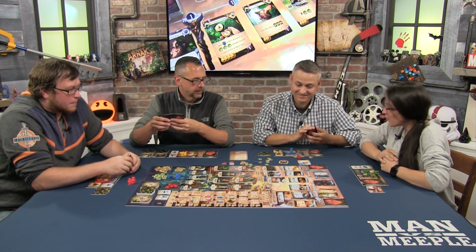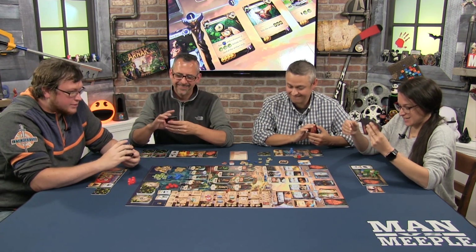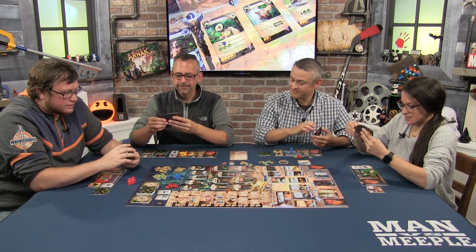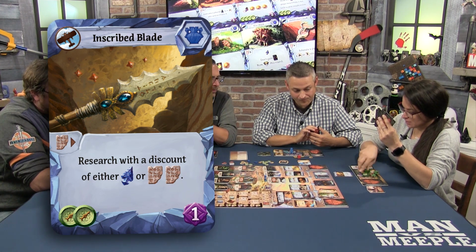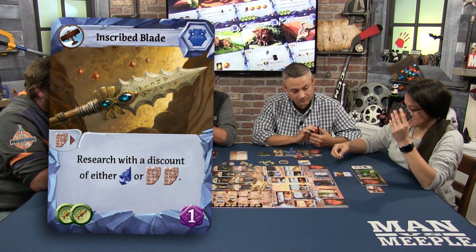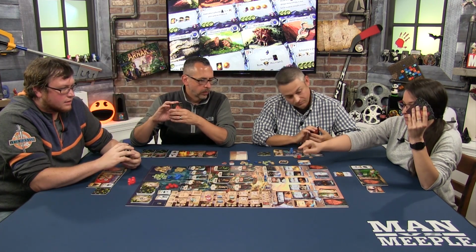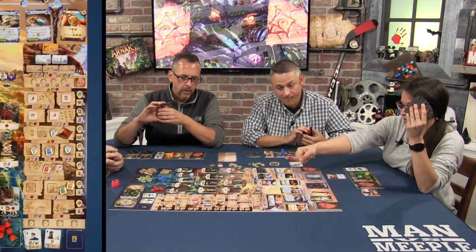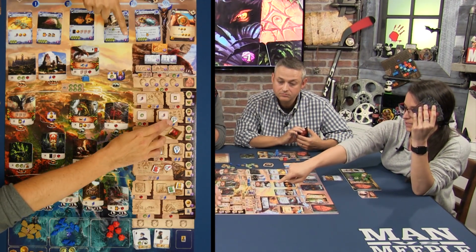I guess I'm done. Okay. Not much I can do after the flying air bird came out. It flew in. So I'm going to spend this to research, with a discount of one arrow or two. What's the card? Inscribed Blade. Okay. So I'll use my leftover blade to research up one on the green. Right there, yeah. And I'll take whatever that is.